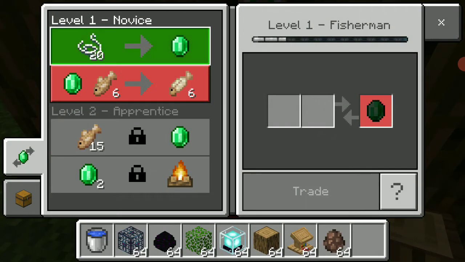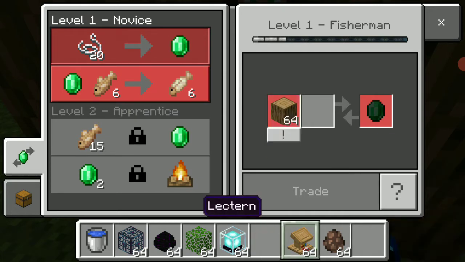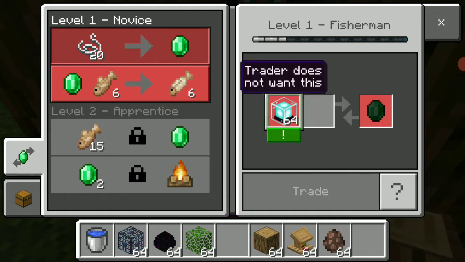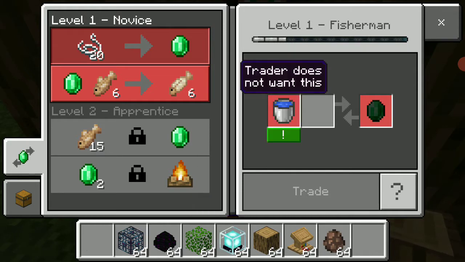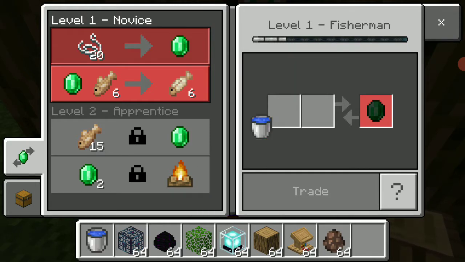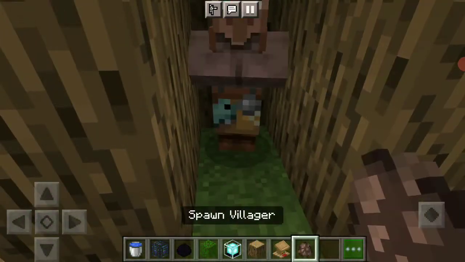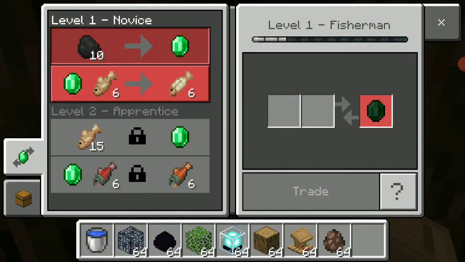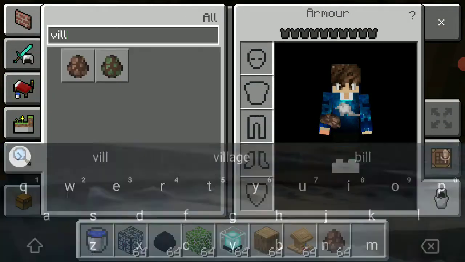Trade. Level 1 Novice. Okay, let's get this. Let's trade a beacon. Traders don't want this. Water bucket. Traders don't want this. Take it then! Let's also place another. Let's get emerald.